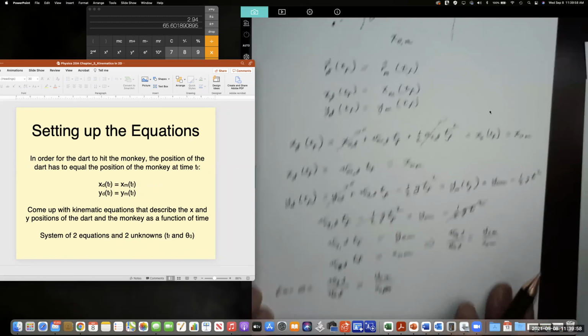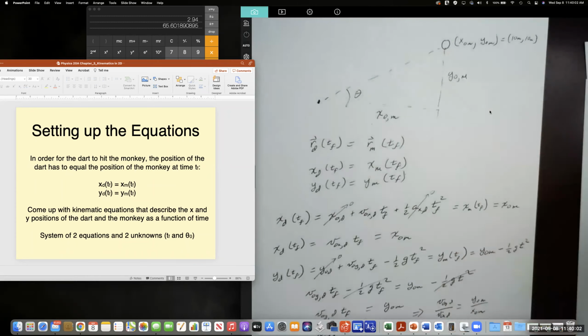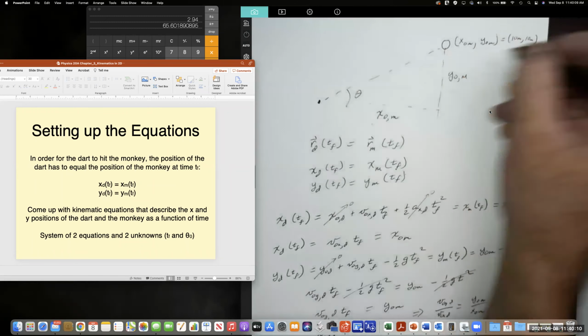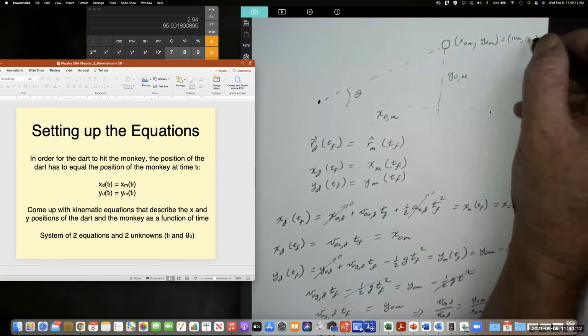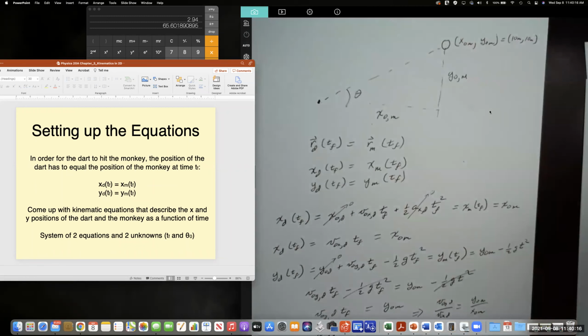So no matter what the condition, I always point at the monkey. No matter about the 10 meters, 20 meters, 30 meters, the monkey could have been here, the monkey could have been the same distance way over here. It doesn't matter. You always point at the monkey if the monkey is going to let go as soon as you blow the dart. If the monkey doesn't let go as soon as you blow the dart, all those bets are off.